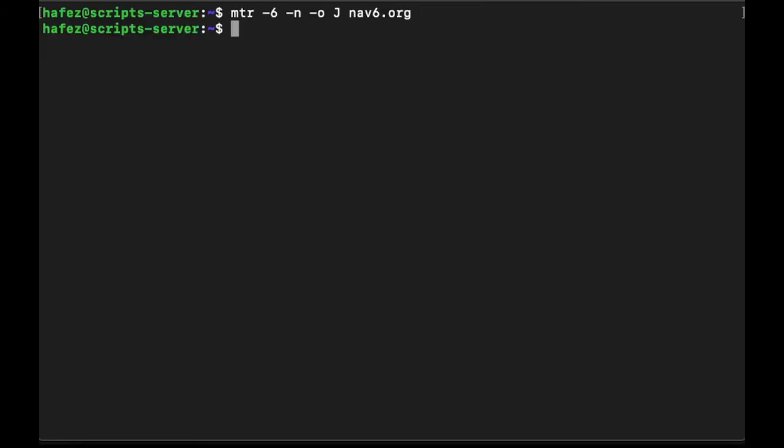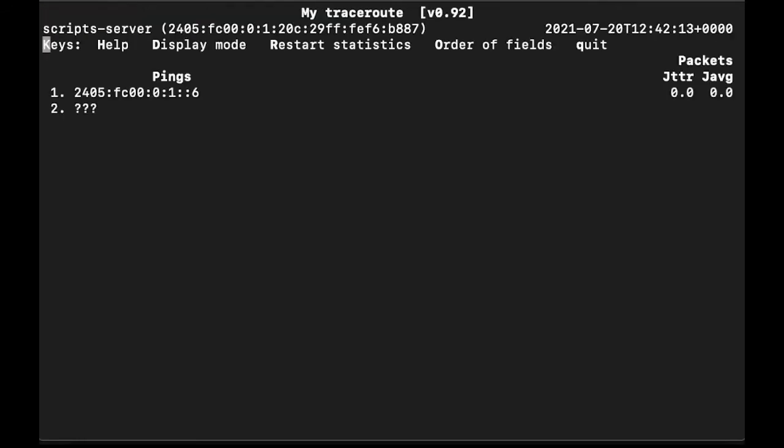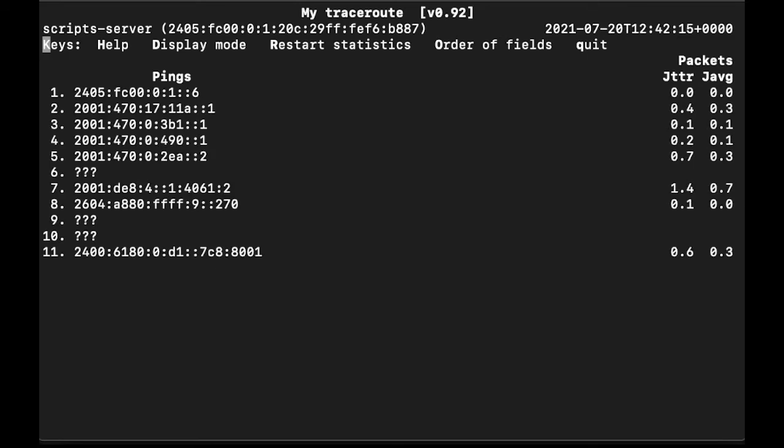Also we can collect, for example, only the jitter, the actual jitter, and also the average value collected out of the number of tests.